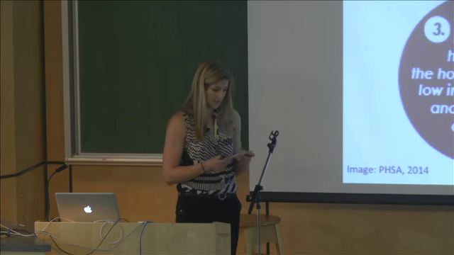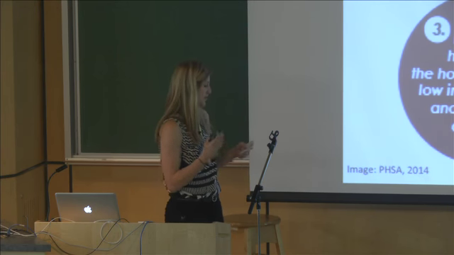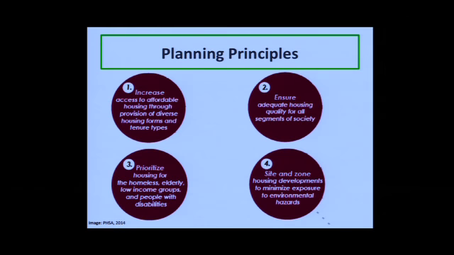So the draft planning principles were created after the scoping review, but they were modified as more evidence was gathered from the literature review process. So some of the research that informed the creation of the planning principles: for planning principle 1, the research looked at affordable housing through interventions such as dense housing developments, subsidized housing programs, and private market rental supplements. For the second planning principle, research looked at good housing quality through interventions such as building upgrades, ensuring that housing is free of asbestos, lead paint, and pests, and ensuring that there's adequate ventilation.